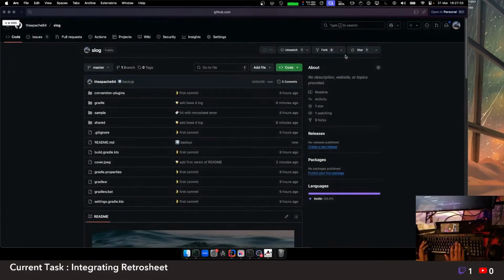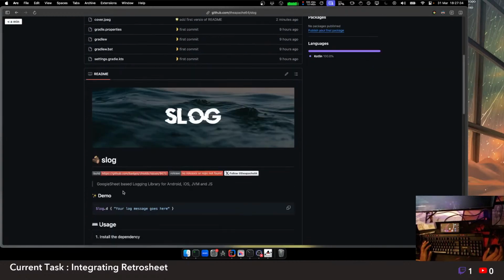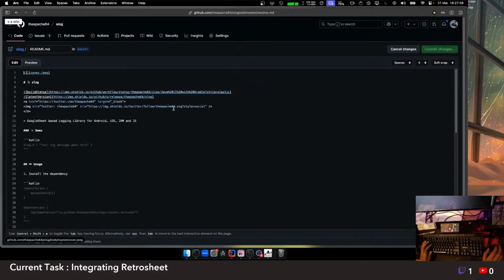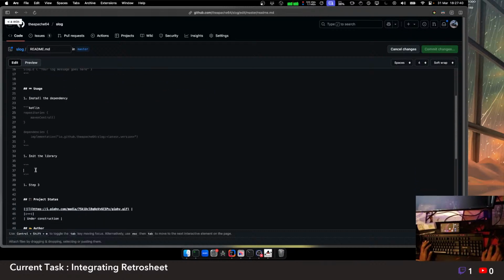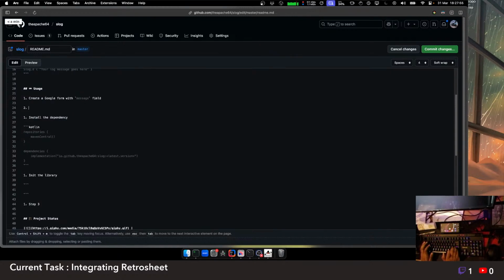Let's do it this way. So we'll click this button and init the library. Okay, after installing the dependency, no. I think first step should be create a Google form with message field.